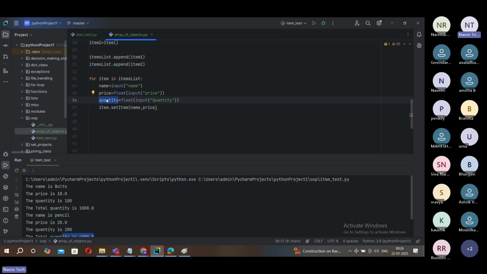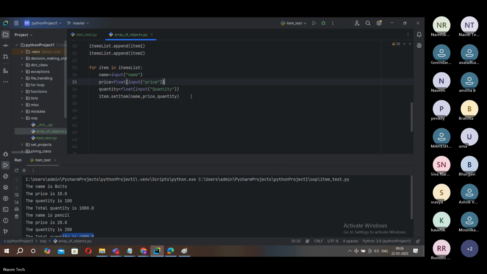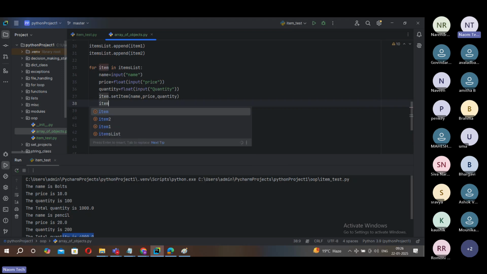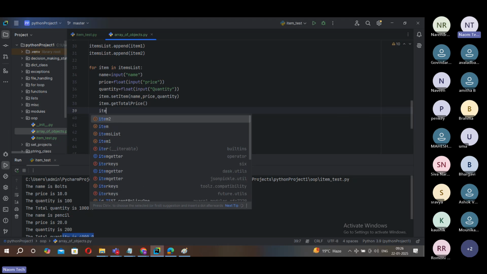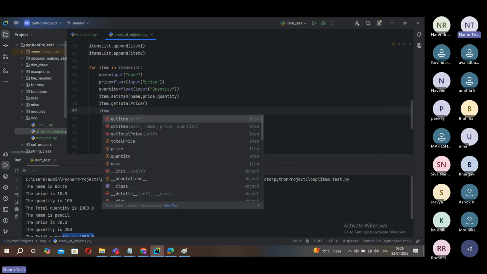Okay, Control C, Control V. So that's it now. Once you do this setting, you can call get total price on that item. At the end, if you want to display data, because in real time just displaying data is not actually our end goal. Setting data, doing some calculations and using it in subsequent operations would be the process.